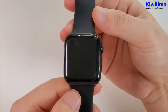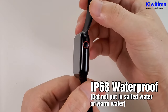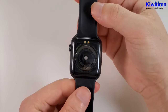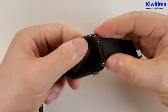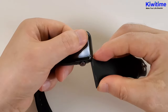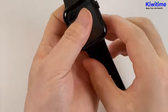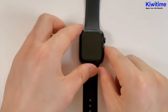Also, this watch is IP68 waterproof. You can put it in water, but do not put it in for a long time, and no salted water and warm water. Okay, and this smartwatch can change straps, and it fits all those 44 millimeter Apple Watch straps.